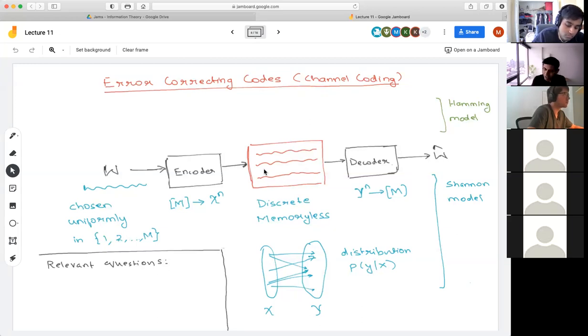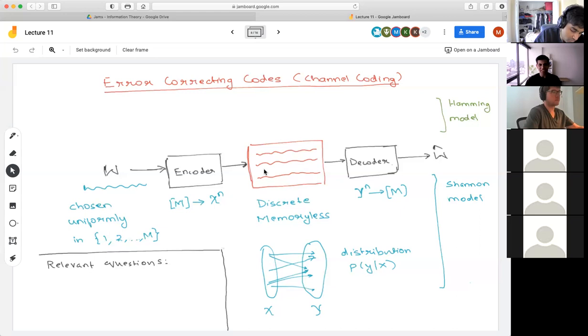So the Shannon model is related to the information theoretic things that we have looked at, where you want to send a message, let's say uniformly chosen in some space 1 to m. The way we send it is we get to fiddle with this message. We want to rewrite it in whatever way we want. So we have an encoder which maps this message to strings of length n in some finite universe script X, as always.